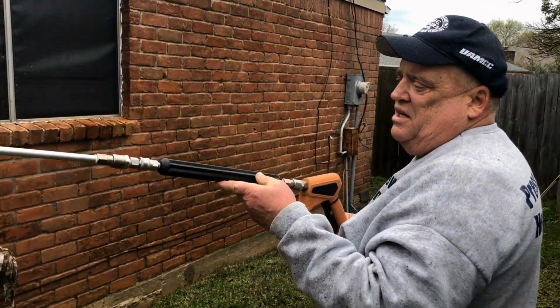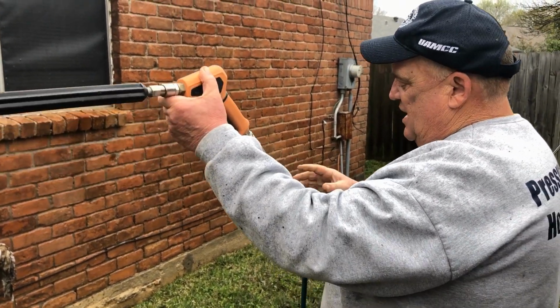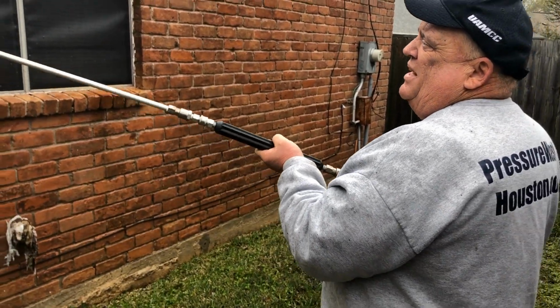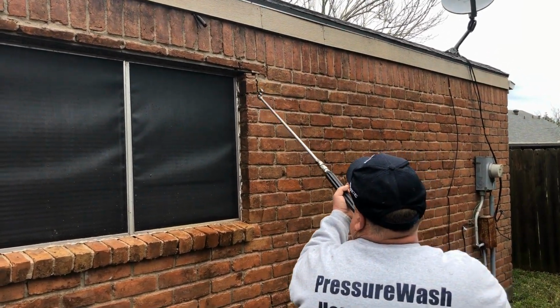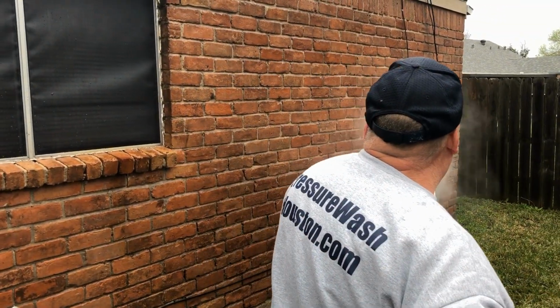Things you'll notice on here is I've got a 1/4 inch Mossmatic swivel, just kind of like the ones on the hose swivel, but this is made for a gun. That way, as you saw when I'm cleaning up here and I want to clean here, I can just turn my nozzle and go down this way. I'll show it to you again.